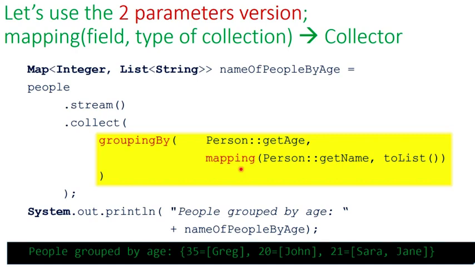So all we are talking about in this lecture is, what are the shortcuts that are available and what situation do those shortcuts apply to? So in this case, if you want to group by, use groupingBy if it's a trivial grouping by. And then if you want, in addition, to not get the object but get something simple that can be derived from the object, then here's a syntax to do that.